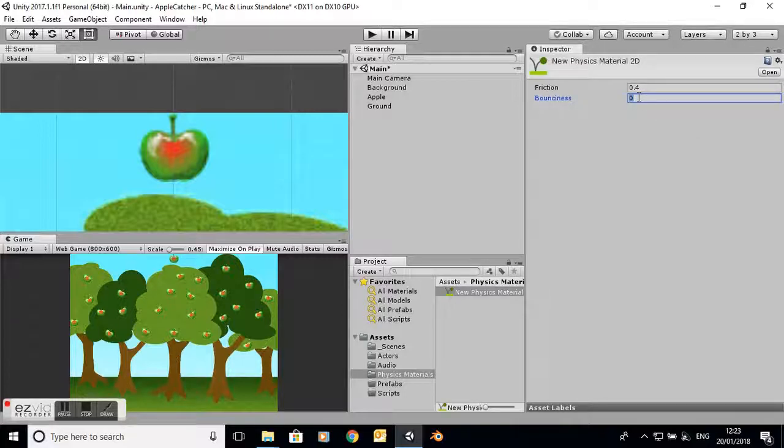So we only want a little bit of a bounce for an apple, so I'm going to put in 0.2. That should be just enough bounce. Okay. Now we need to assign that physics material to the apple. Let's just change its name to No Bounce.